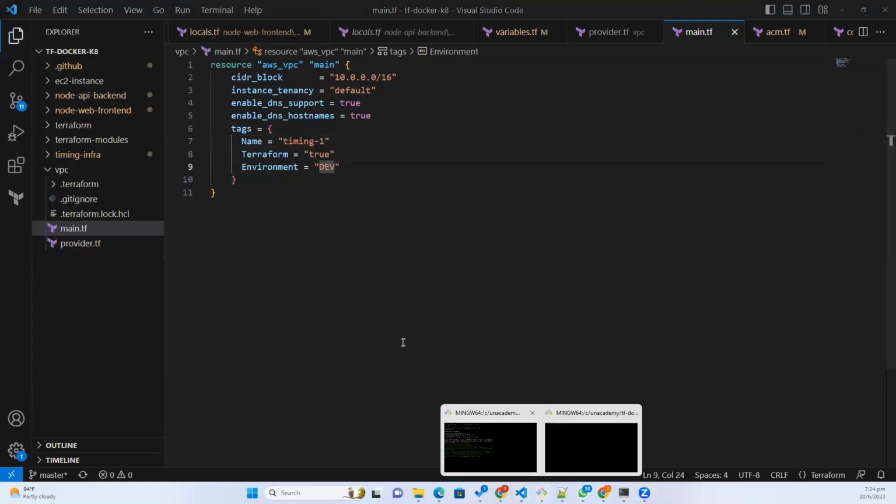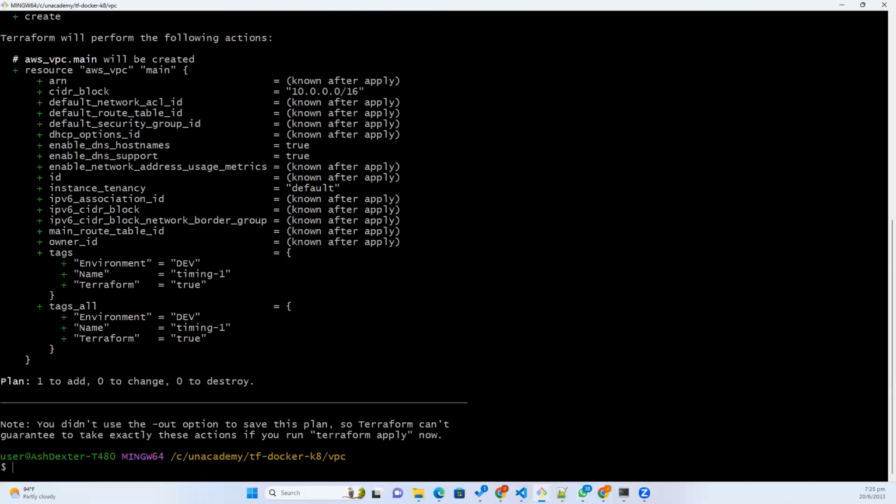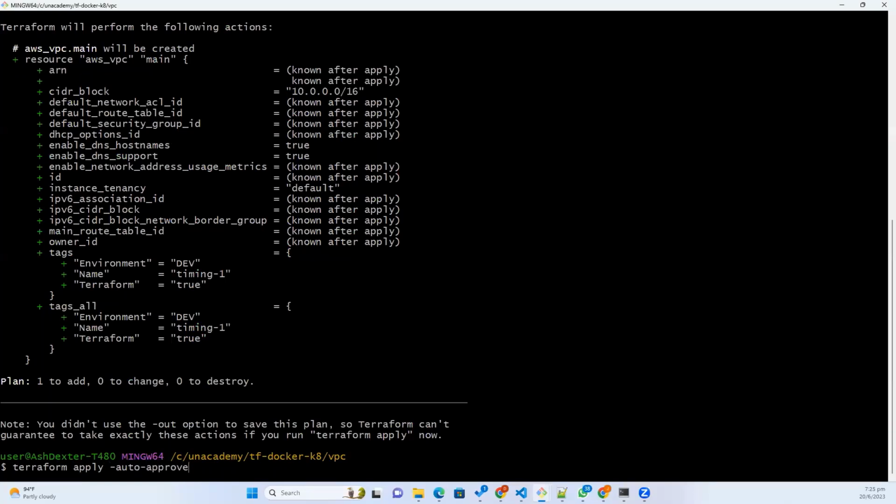So what are the commands? Terraform plan. The Terraform plan will give you what resources it is going to create. It is telling me it is going to add one resource. Then Terraform apply. If you give auto approve, then it will not ask for confirmation.